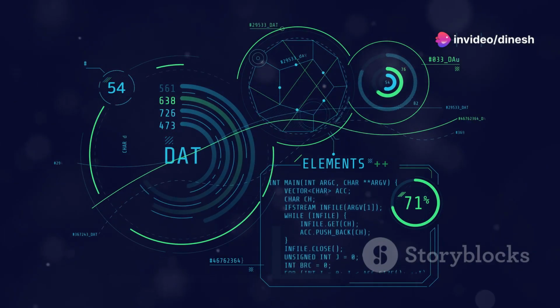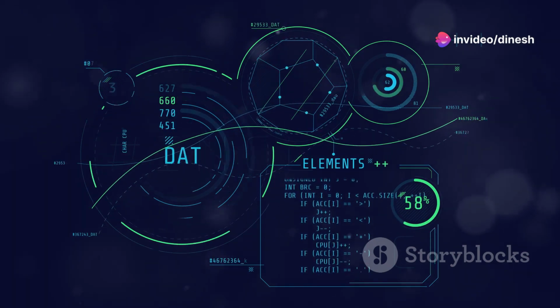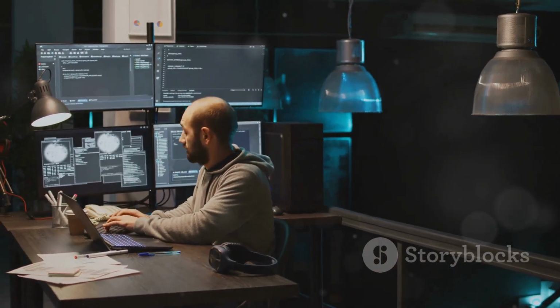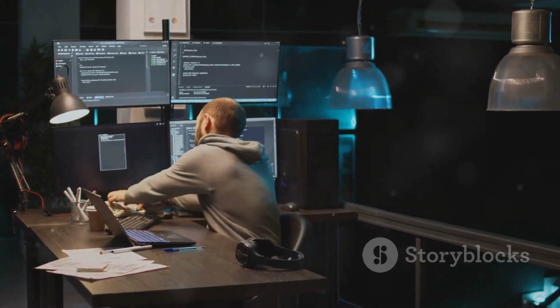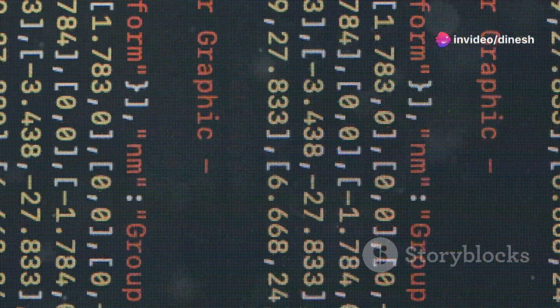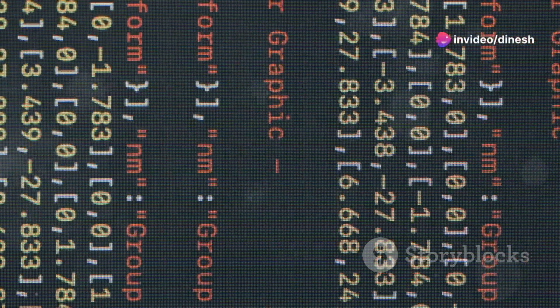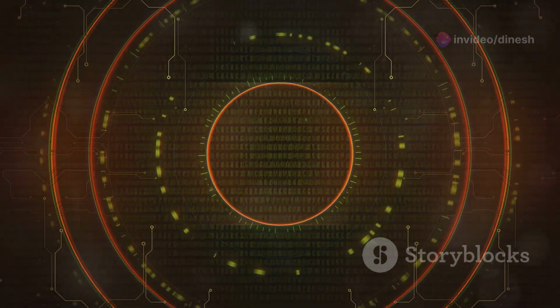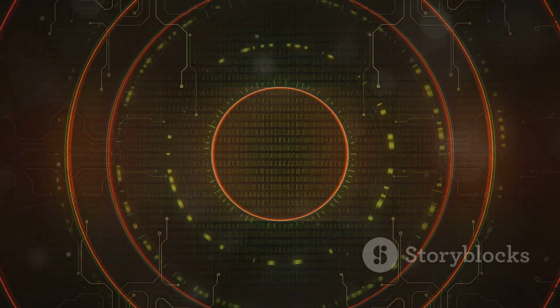Section 8. Real-world applications. Data structures are ubiquitous in computer science and have countless real-world applications. From the apps we use on our smartphones to the complex systems powering global financial markets, data structures are essential for managing and processing information efficiently.